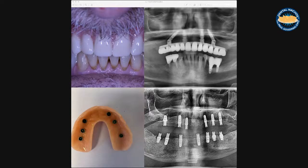My goal in doing this is to share with you ways to help you communicate with patients, plan cases, communicate with your surgeon, and have a clinical understanding of the difference between these cases. So the removable cases, the processed acrylic overdenture piece is fairly inexpensive to maintain versus the fixed zirconia or the titanium bar and acrylic teeth. So that may be something you want to make the patient aware of.